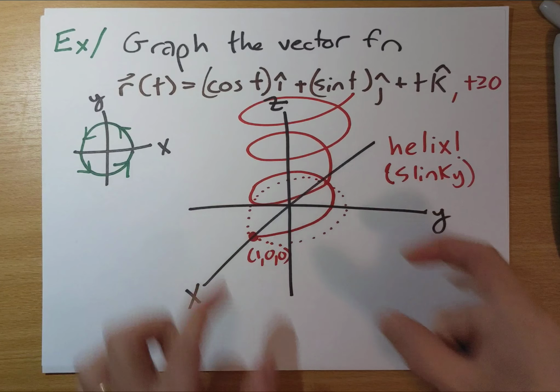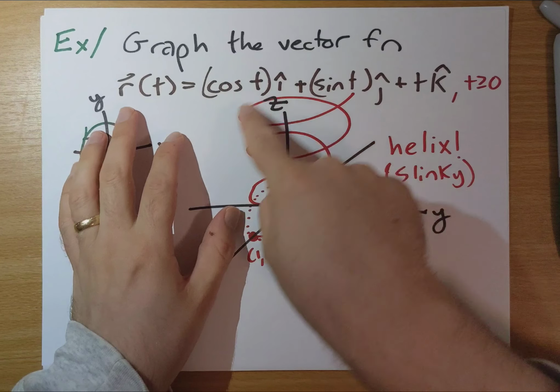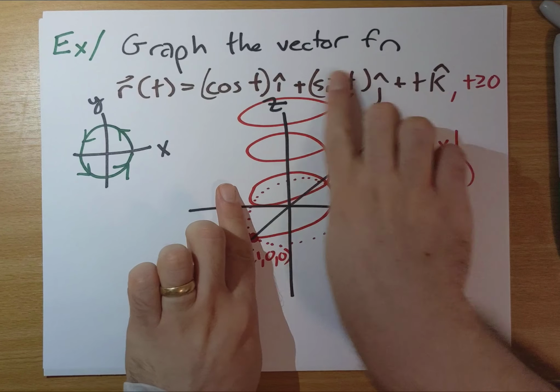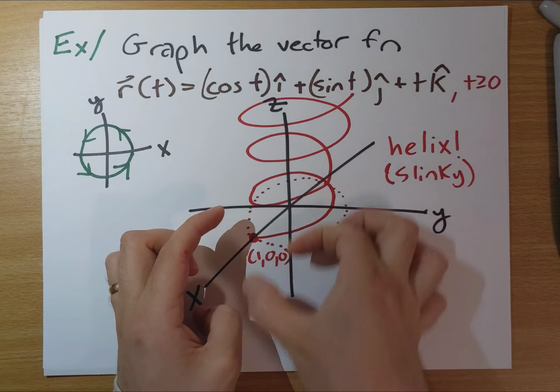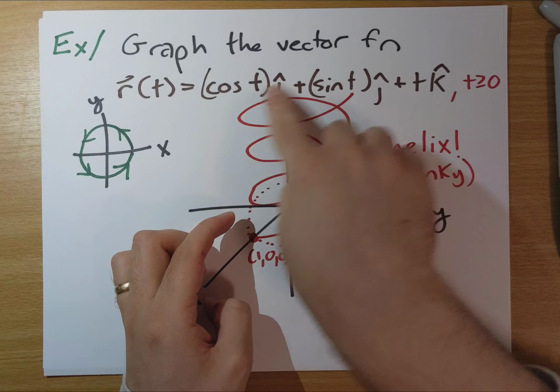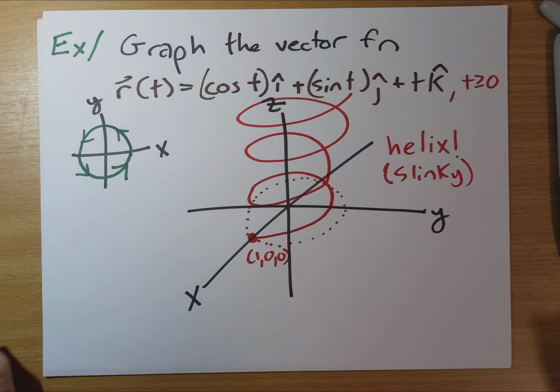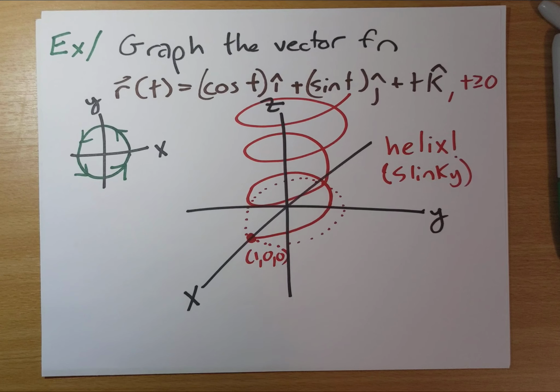If we were to draw a cylinder moving up and down, this helix, all of it, would lie in that cylinder. There's lots and lots of other things that you can graph. A lot of these are difficult to graph by hand. This is a rather short video, so I recommend taking a look at some examples from the textbook at this point.